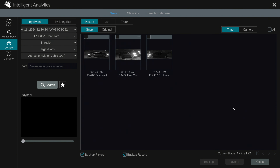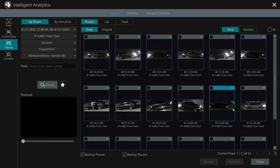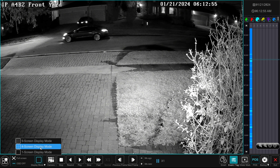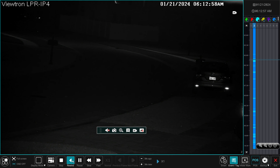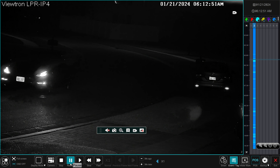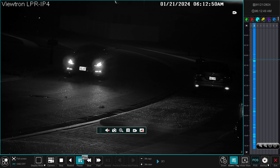Now I want to play back footage of a front license plate capture event. Here are all the thumbnail images of vehicles being detected as they drive by my house. I want to select one where a vehicle is going the other way. We don't have front plates in Florida, so I need to select me driving by, because I temporarily put a plate on the front of my car. I'll play that back, pause it, go to four-screen mode, switch to the LPR camera, rewind to bring the vehicle back into view, and run it forward to get the license plate closer. Zooming in — the front license plate capture is really great as well.